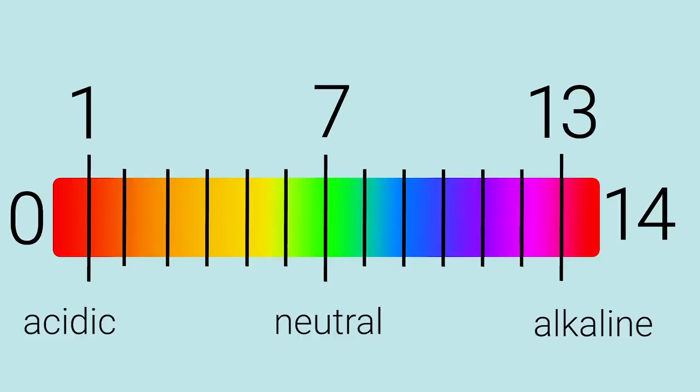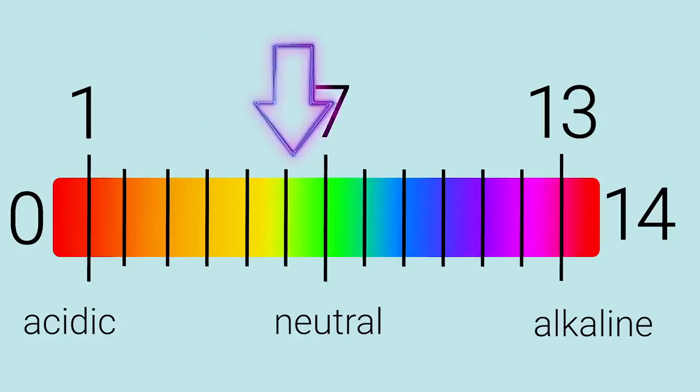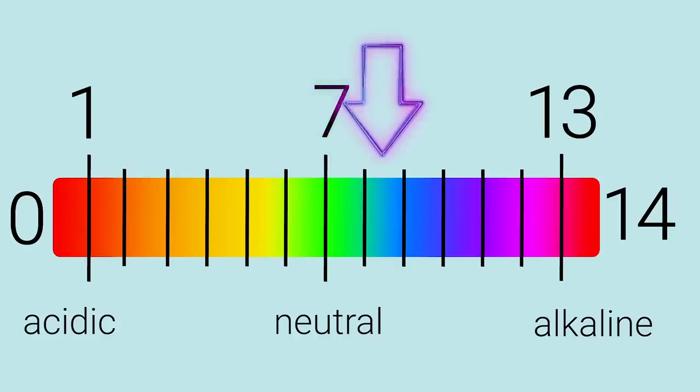Let's talk pH for a minute. There's high acidity and then there's alkalinity, and depending on where something falls on that scale, it's either acidic or basic. The skin and hair on your body typically runs around a 4.5 to 5.5, which is slightly acidic. Seven is considered neutral. If you're using shampoos and clarifying products that strip out gunk and extra oil, they tend to be slightly alkaline, so over time your hair shifts away from that healthy range.